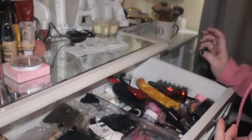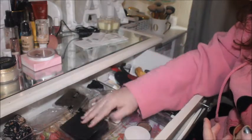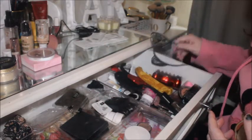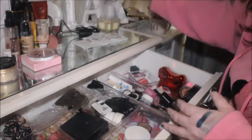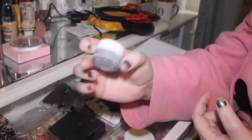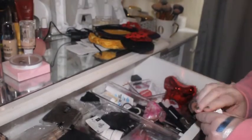And is there anything else? These eyeshadows here I need to try, so they need to stay in. Let's move the headbands and see if there's anything else that can go back. Right, so this is the NYX base I was talking about. I just want to work on using it up. There's a ton left, so it's in an unofficial project pan.